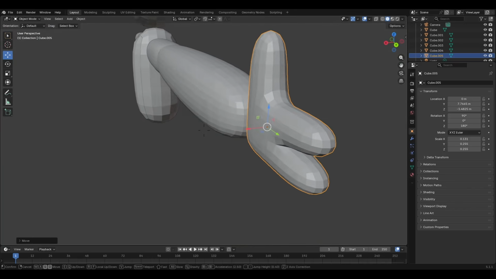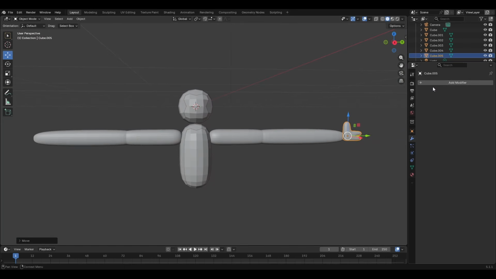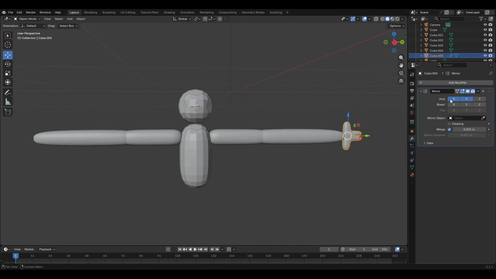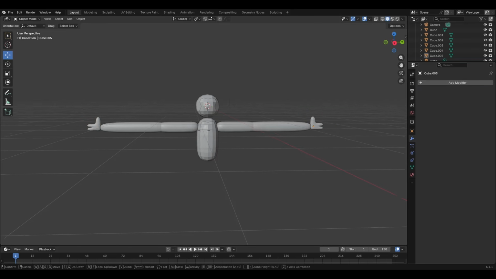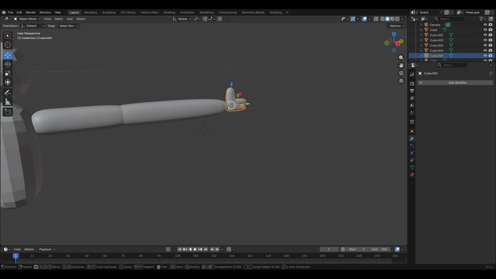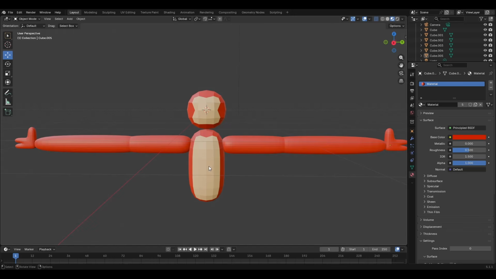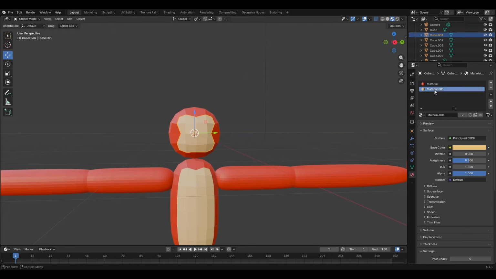So you just want to make sure this is lined up, the center, and we're gonna go back and add a modifier, generate mirror, y axis, cube 002. Alright, now once we've done that, just gonna apply it, and we have the general shape done. I don't think I'll be showing you guys how to make ears in this tutorial. It was messed up, so I just added a little bit of color through the material tab, and just applied a few colors.